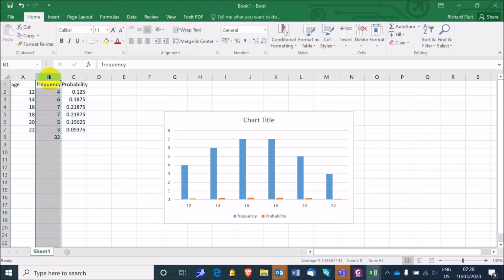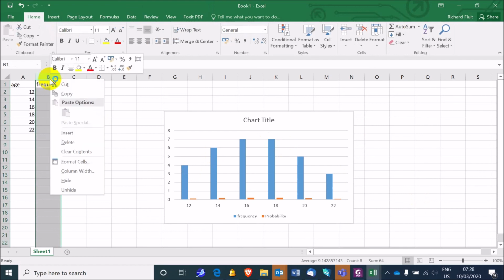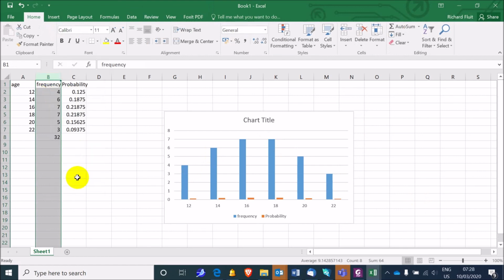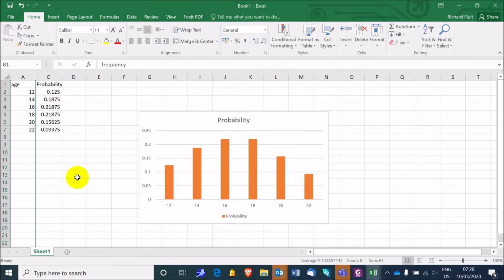I could do that later by double clicking on it. I'm going to highlight column B, as you can see. If I right click, I can hide it. Voila! Now I have the probability density, we often say.